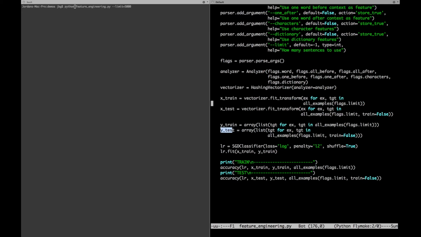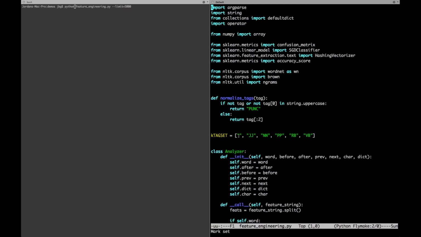And so the y that we're trying to predict is the part of speech tags. This is just going to create a matrix of all of those part of speech tags that we have, and these are integers. How do you map a part of speech tag into an integer? This is just the index of each of the part of speech tags in some list. So that's what we're trying to predict. One for adjective, two for noun, three for part of speech, four for adverb, five for verb, and so on.